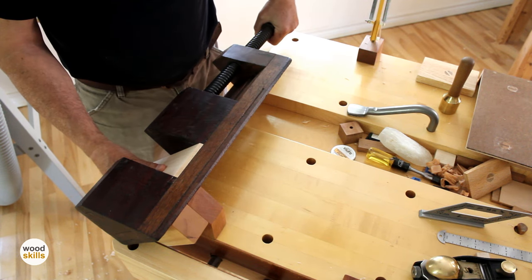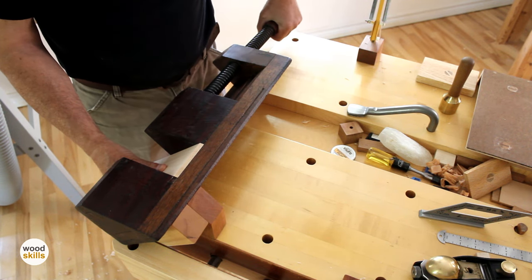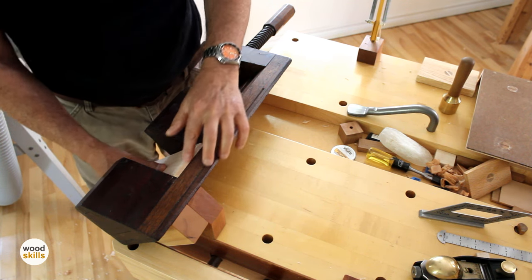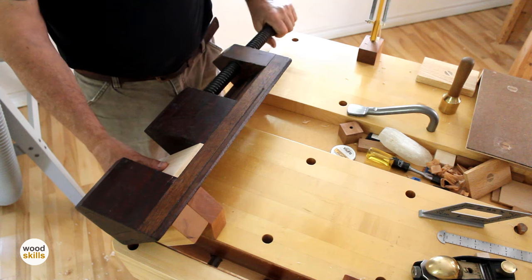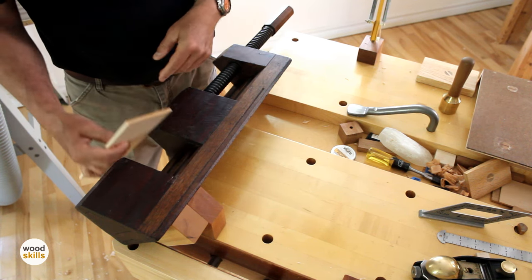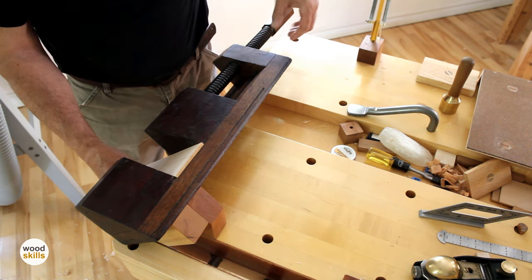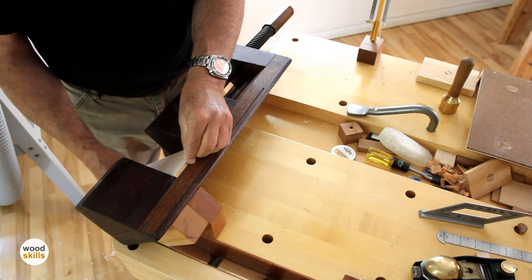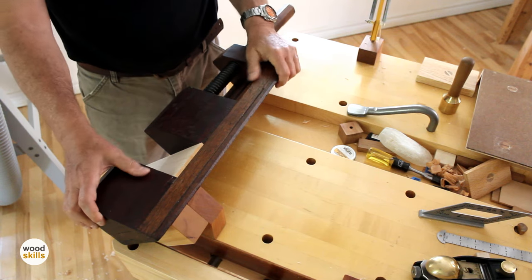So I'll just back this off and I'll set it up, and I'll give an example of cleaning up a miter. So I've tightened it, so it's just proud, possibly a 16th of an inch above. And I could very well create the whole miter, I guess. So I bring this up, tighten it. Okay, so it's all set.